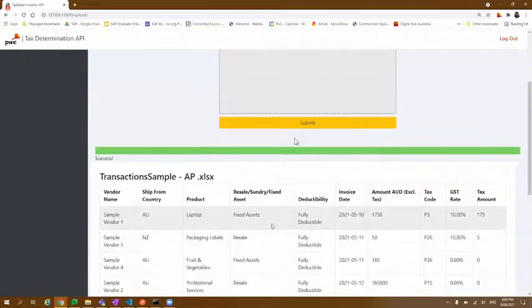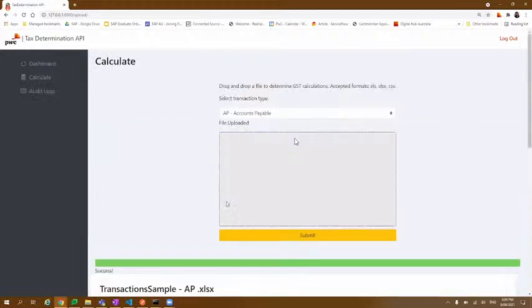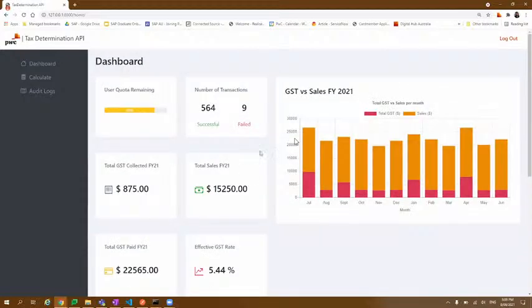So that's presented nicely in a table for us. We also have an audit log, which basically processed API calls as well. So here you can see the request and response as you saw on the dashboard as well. So that's what we've built so far, and the aim is to host this on BTP and also integrate it with S4 as well. So that's it for the demo.